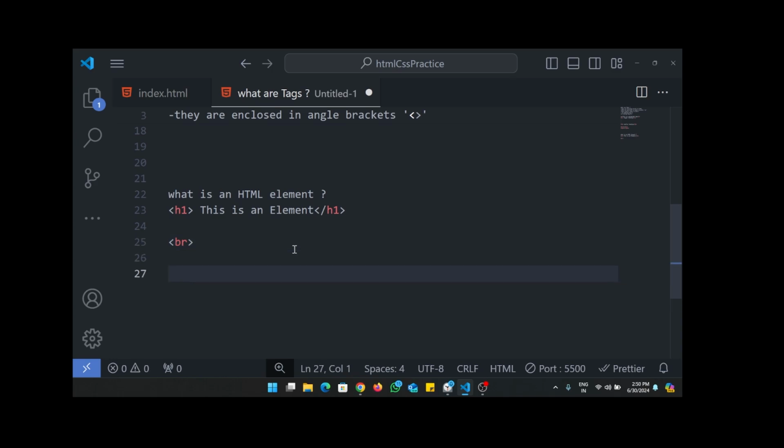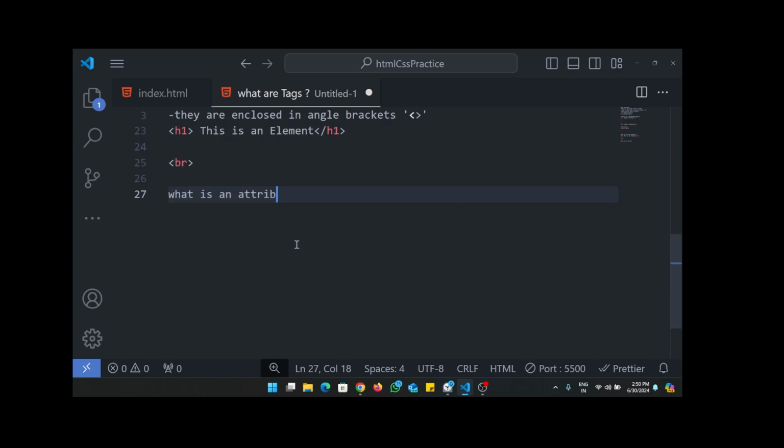Now let's move on to attributes. So what is an attribute? Attributes are those which provide additional information about the element. And attributes are always included in opening tags.